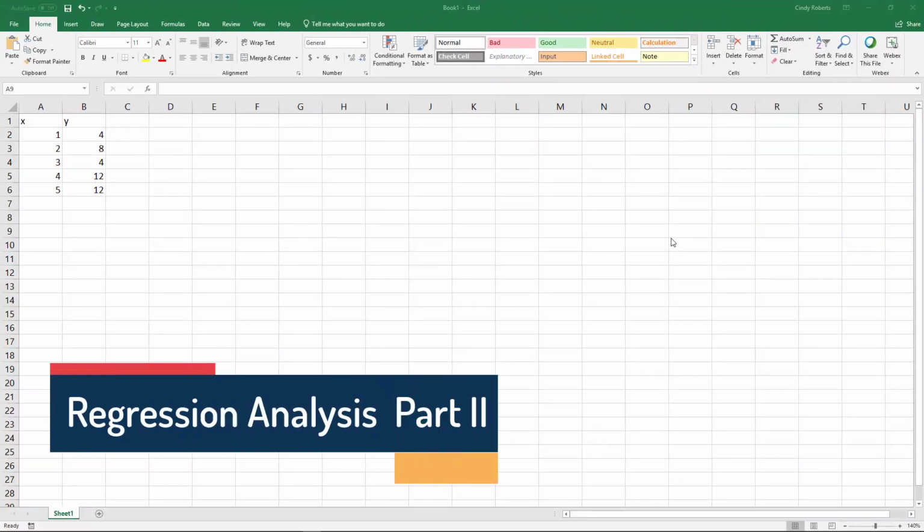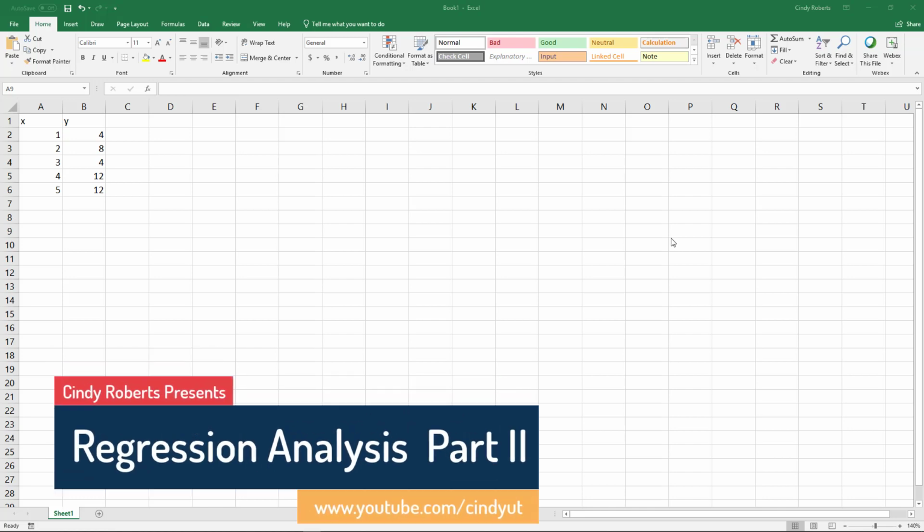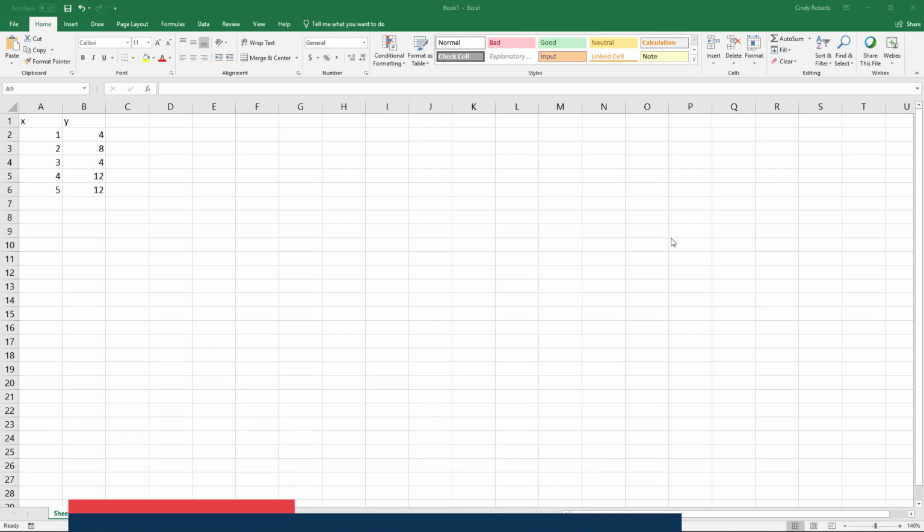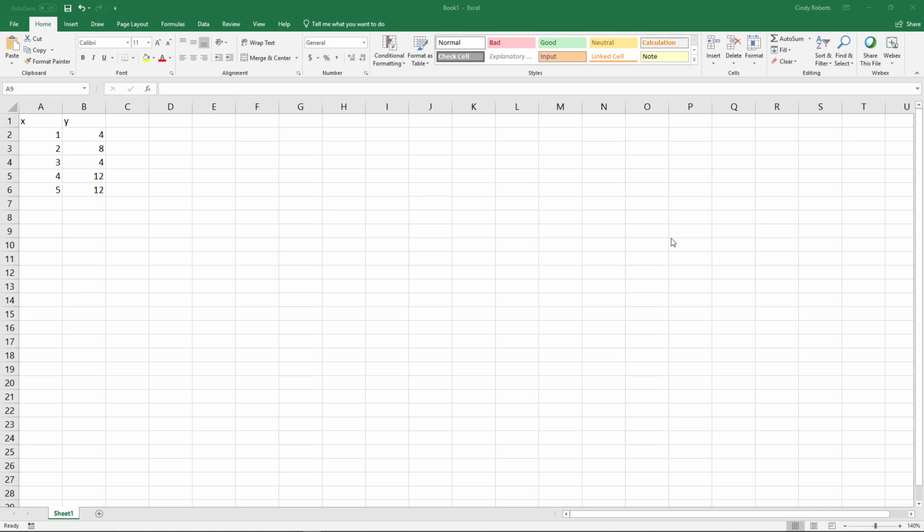Hopefully you watched the first video where I just showed very quickly how to come up with a scatter plot, a regression equation, and make a prediction, all that good stuff. Now let's actually go through and look at the residuals, the errors. Okay, so we're going to have our sum of squares due to error, the total sum of squares, and then the sum of squares due to the regression.